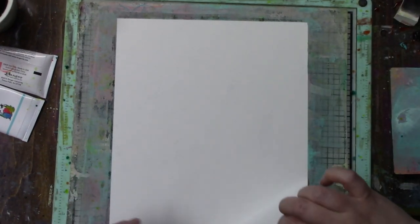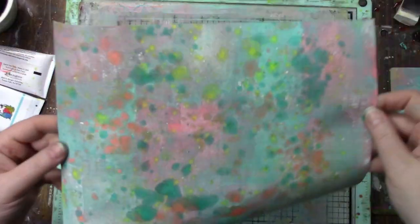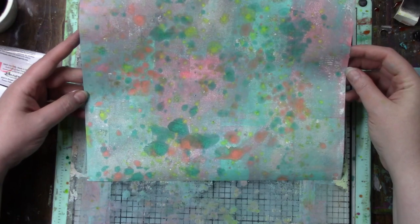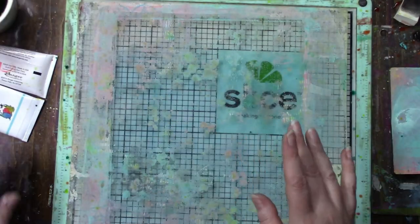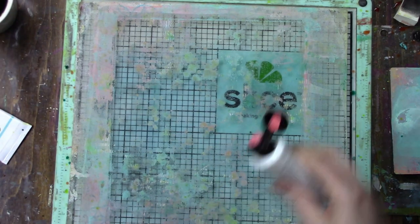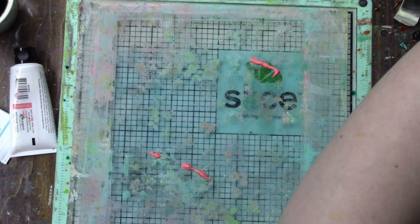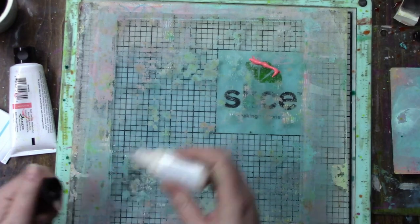I'm going to pull right away because, like I said, we may get two prints. And that one's a little darker than I would have liked. So now I'm going to leave this, and I'm going to pull one more print. I think I'm just going to use some of the Blushing and some Buff, and that's Dina Wakley as well.